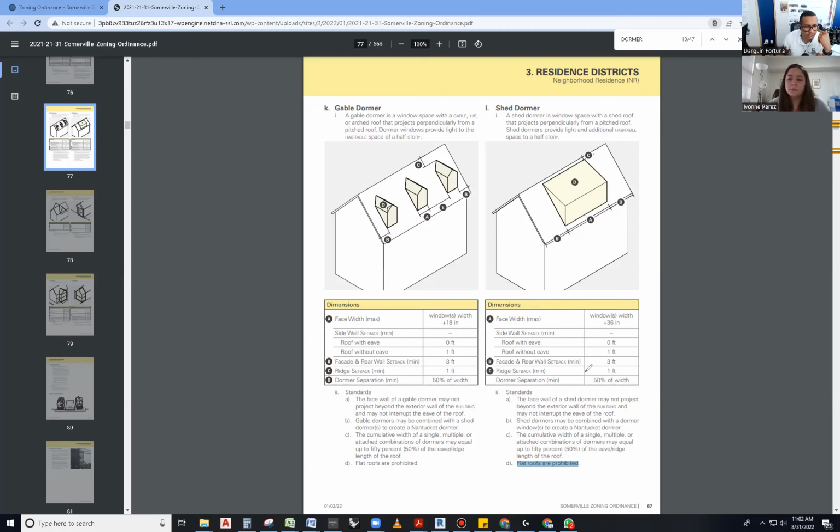Okay, that's one. So we've already gotten the ridge setback. We've already gotten that it can only be 50% of the entire eave. It's not C, but yeah, it's 50% only right here. And what's next? From the front wall of the house to the rear wall of the house, it cannot be any less than 3 feet. So that's the setback right here, 3 feet. Okay.